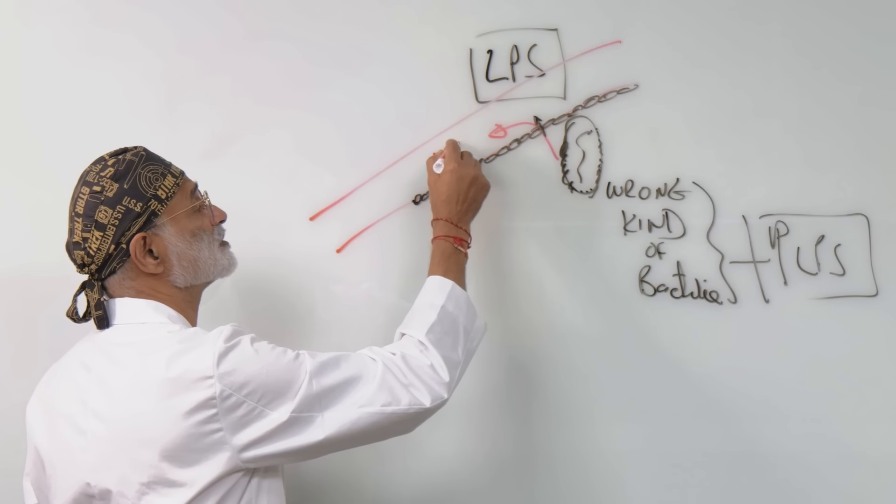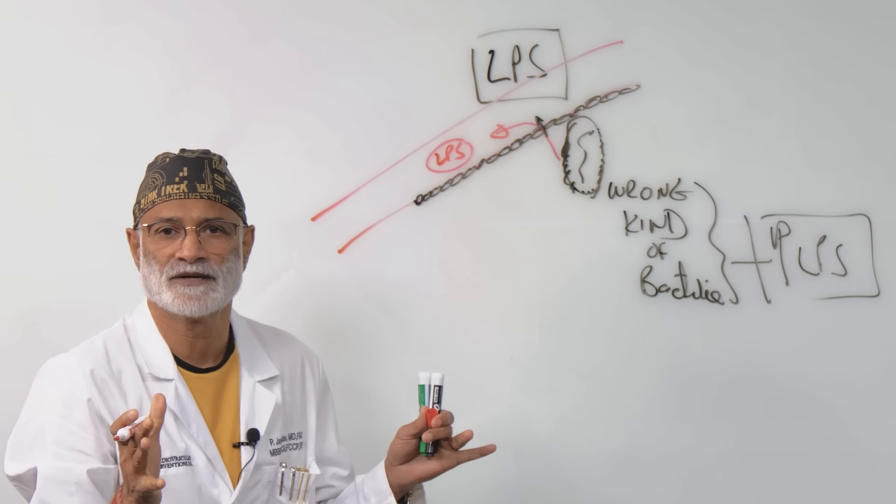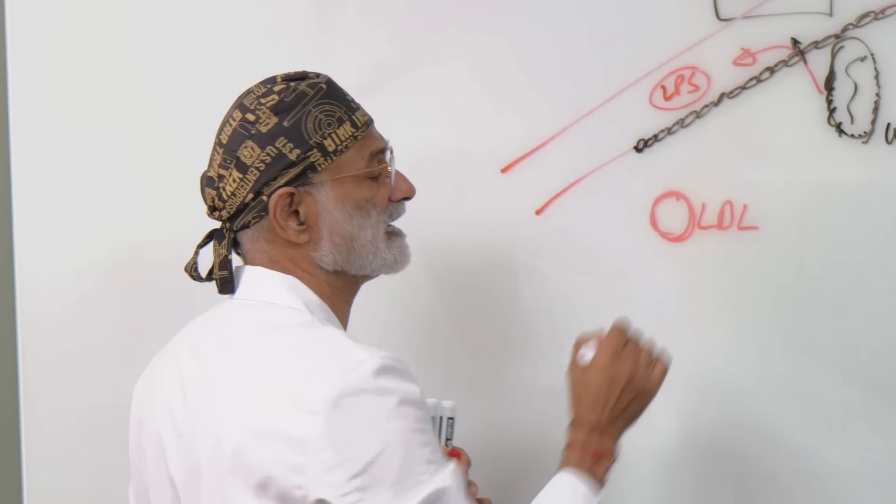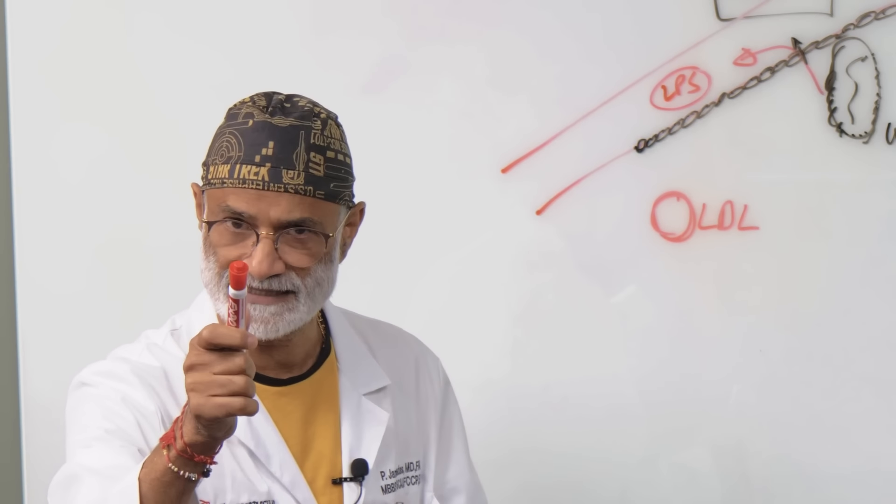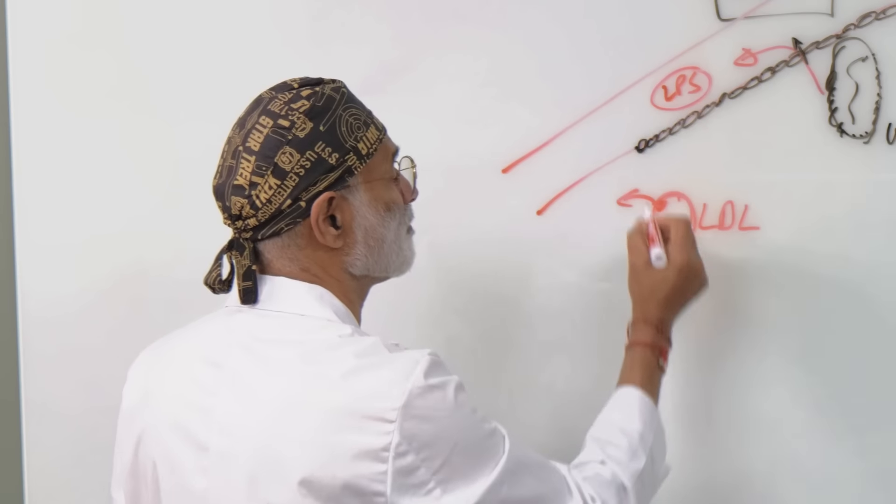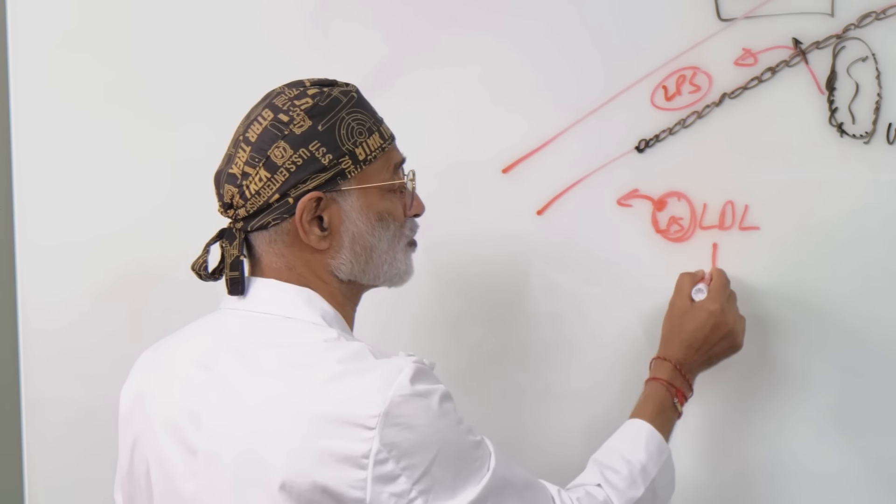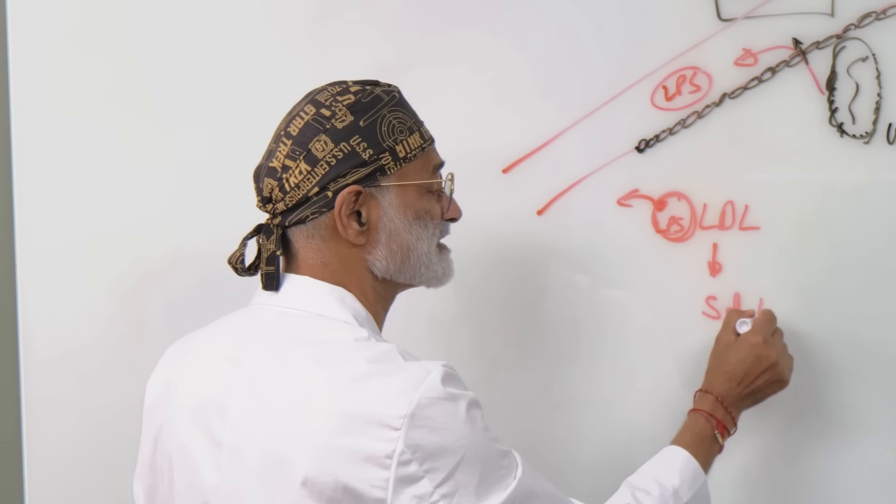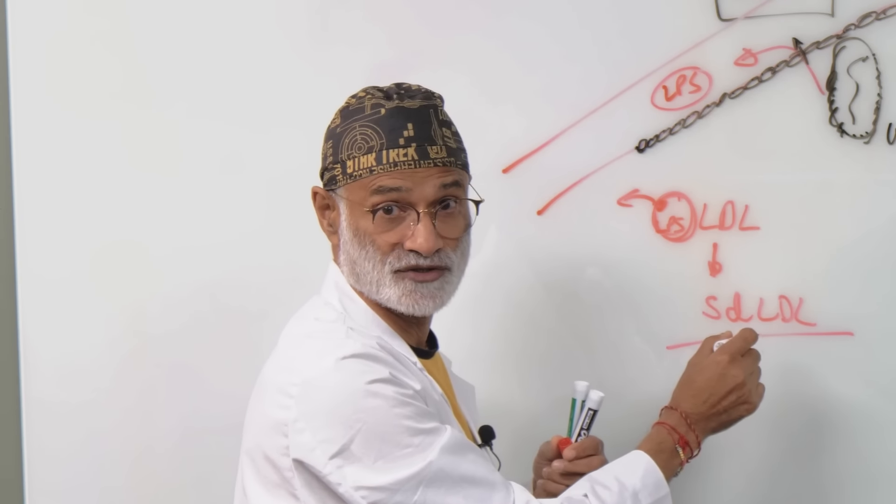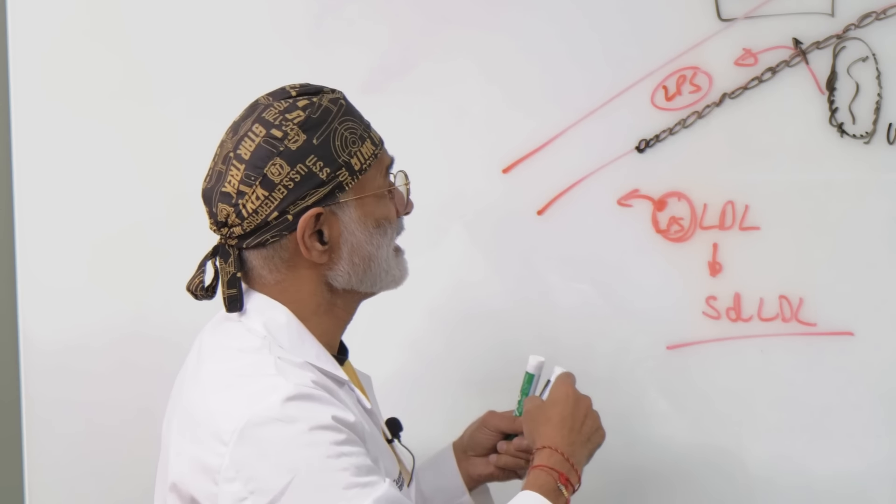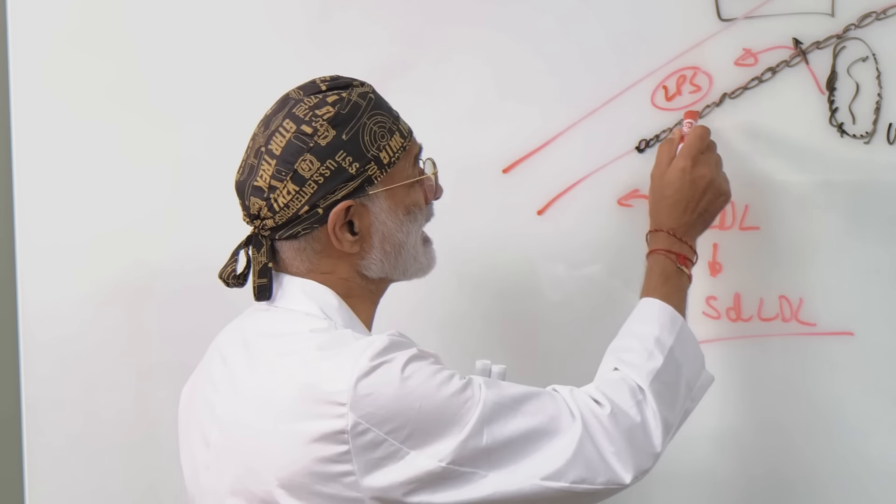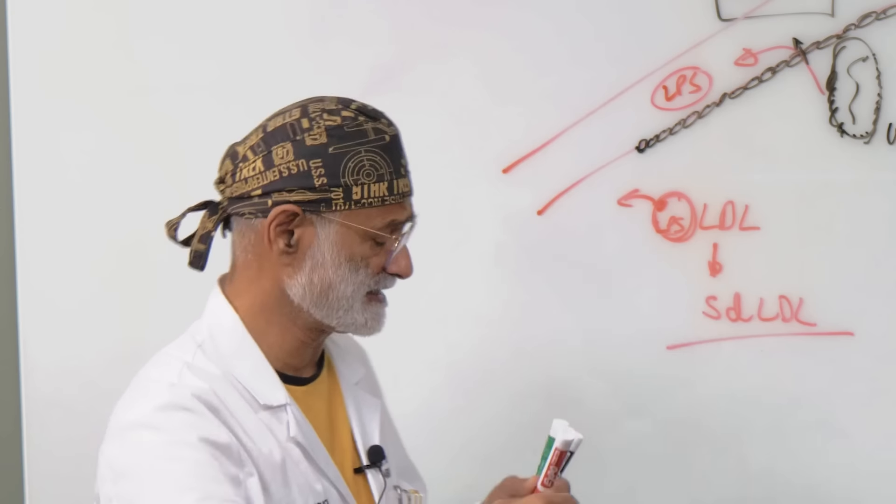And when it gets into the circulation, the LPS, as we said, cannot free float inside the bloodstream. So what does it do? It attaches itself to the LDL molecule, the LDL. That's the cholesterol molecule which you all know about, low-density lipoprotein. So when it knocks off a cholesterol piece from it, it takes its place. Now the lipopolysaccharide takes its place. Now you're going to create small, dense LDL. And you know from my previous lectures that that's been linked to atherosclerosis. So you see, this is where my interest is, is that this LPS causes this, which causes small, dense LDL, which causes atherosclerosis. What else does LPS do? LPS does a lot of other damage.